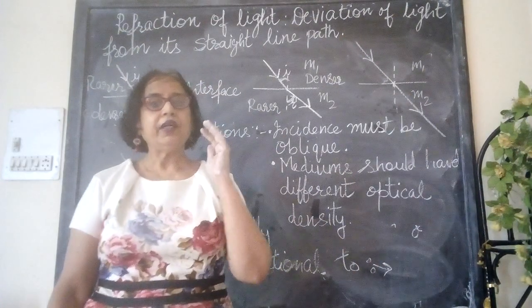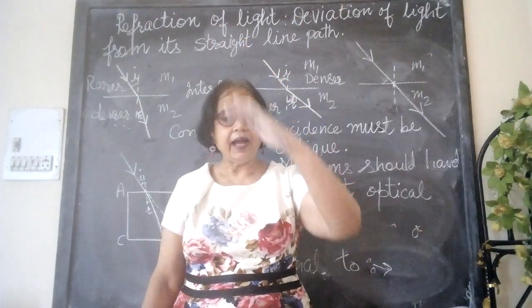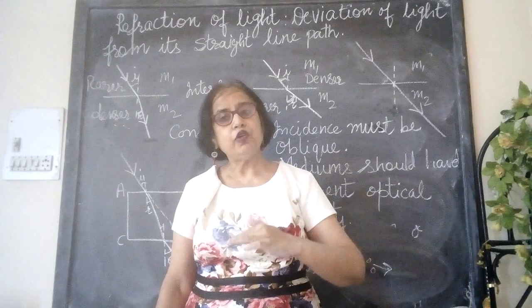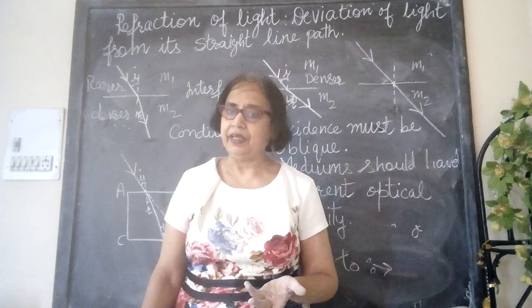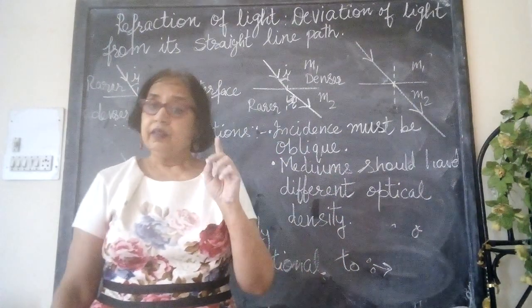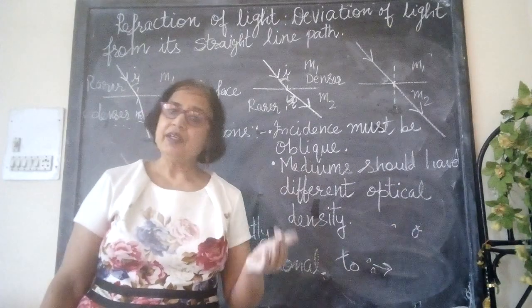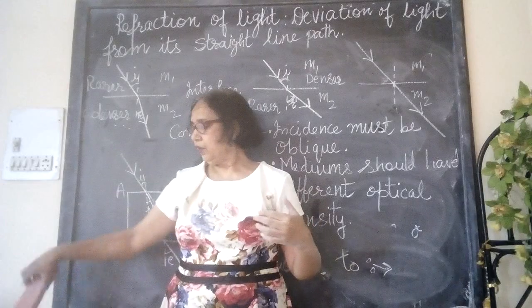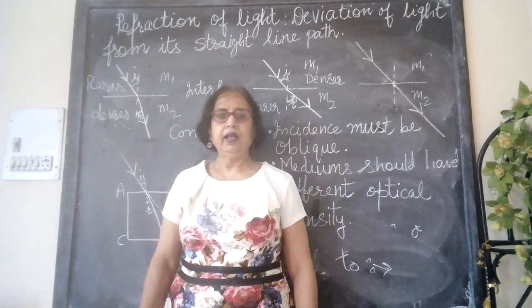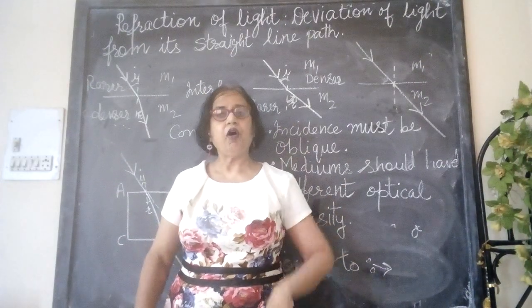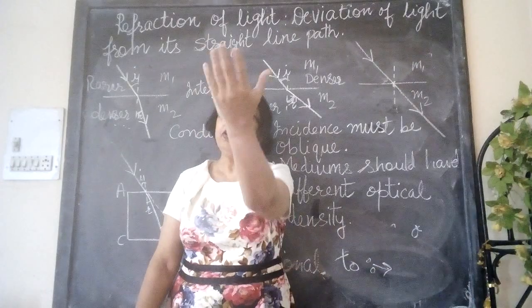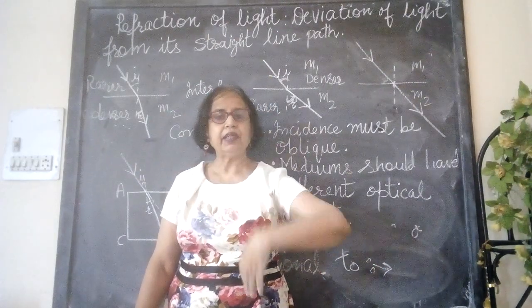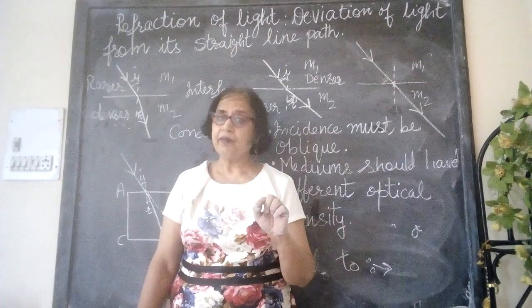That is, whatever number of rays are entering from one medium, the same should be received at the other medium. Now, speed is changing. Either it is decreasing or it is increasing. Now, just consider if three students are standing here and I say go. If they all move with the same speed, then only they will reach in the same way. Then all three will reach there together, right, at the same time.